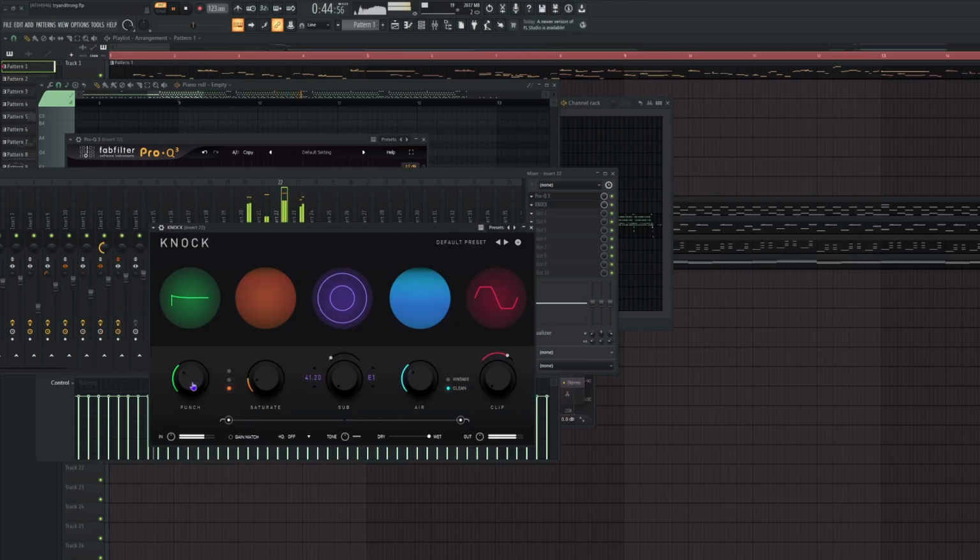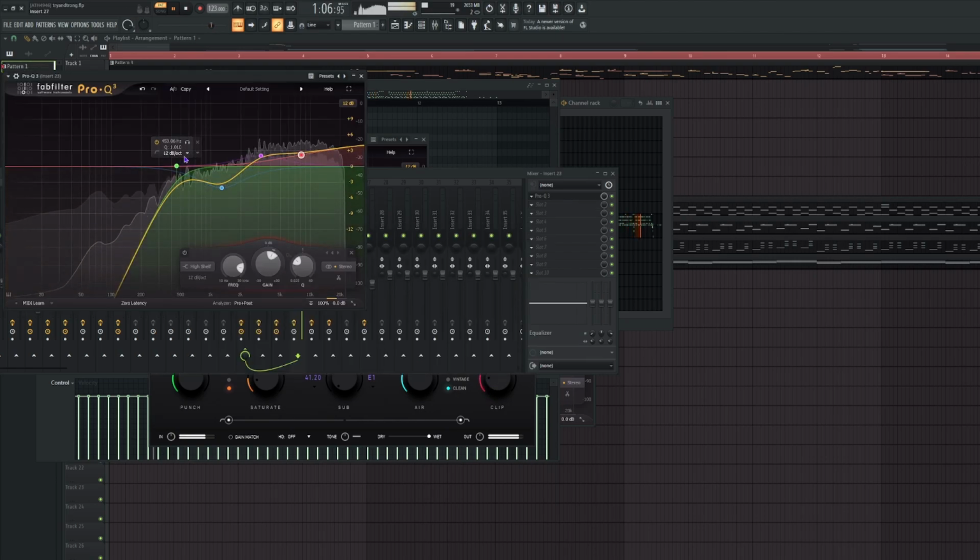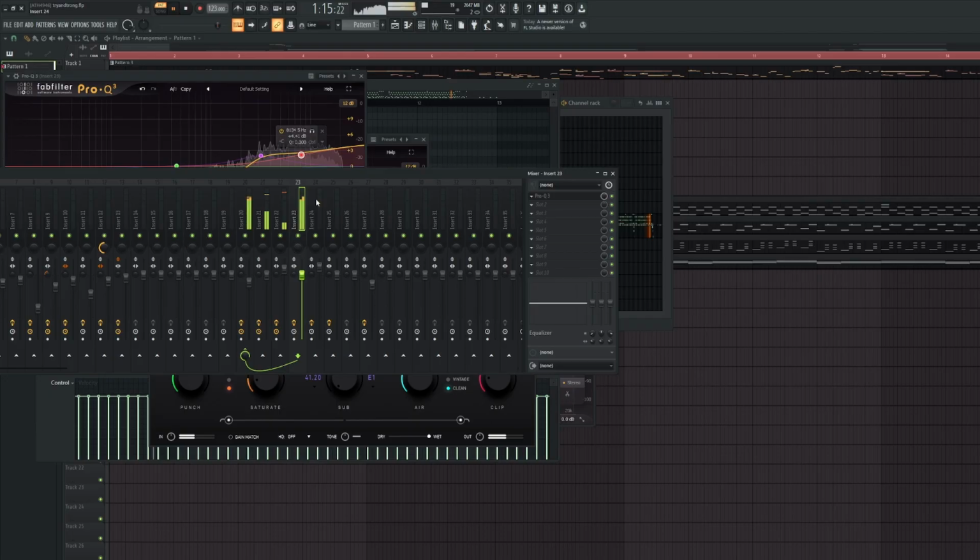And then kind of the same settings here, just with less air and no sub because there's no sub on this. And yeah, then that's kind of the same. I didn't clip it ever. This is just an EQ, just cut out the low end, and then boosted up this a little bit, and then did the same thing here again.